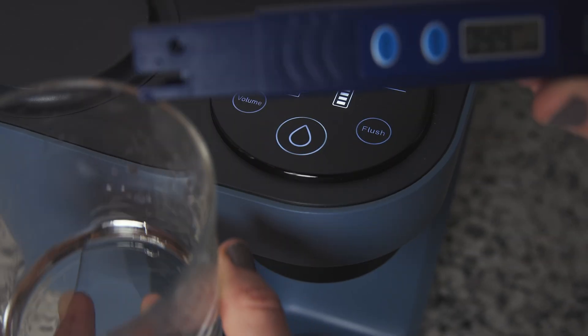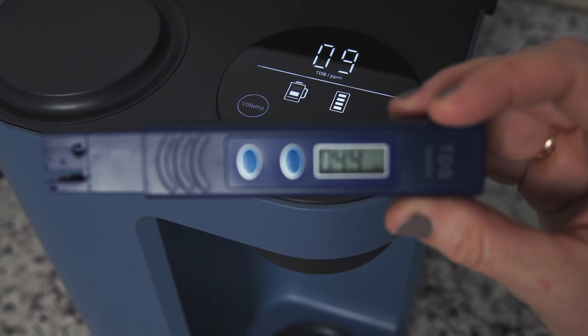However, some users complained about their TDS monitors being misleading and under-reporting, with their TDS meters reading considerably higher levels. One possible explanation is the optional remineralization cartridge, which adds minerals back into the water and naturally raises TDS levels after filtration. Another possible explanation is TDS creep, which we did observe on our unit — though only to a minor extent. Overall, we found the TDS monitor to be reasonably reliable for everyday use.